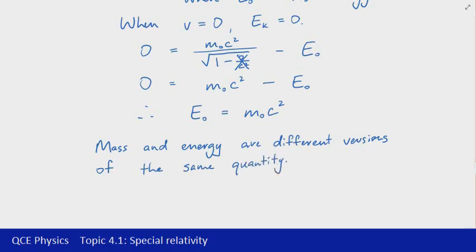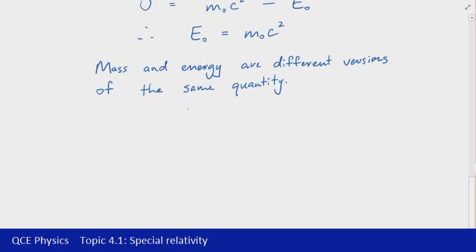Now the version of this equation that you'll find in the data booklet is slightly different, and we can just look at the changes of these things. So I'm just going to notate here what the data booklet version is, and that's delta E being equal to delta m c squared. So same sort of idea as the line above, but just note the difference in the representation in the data booklet.